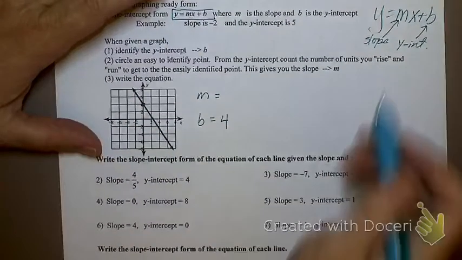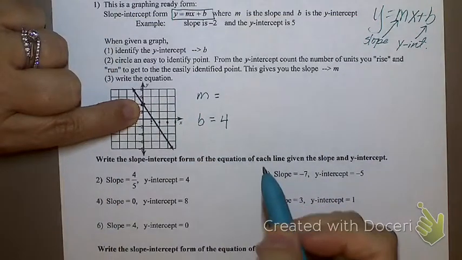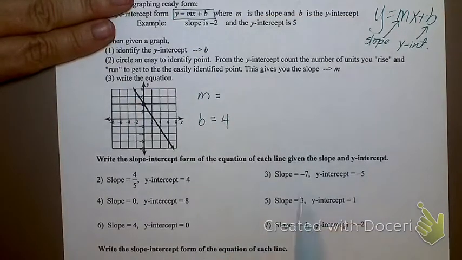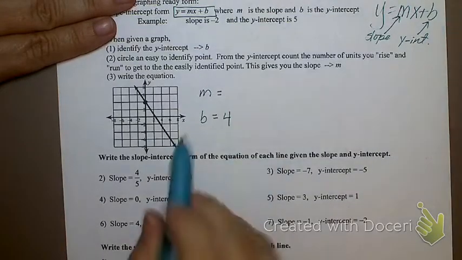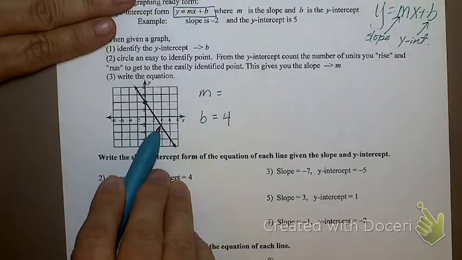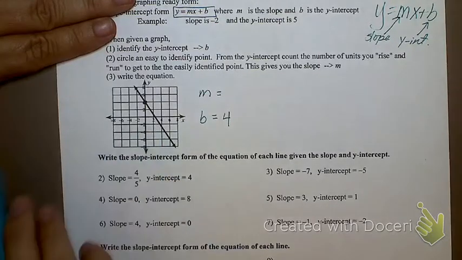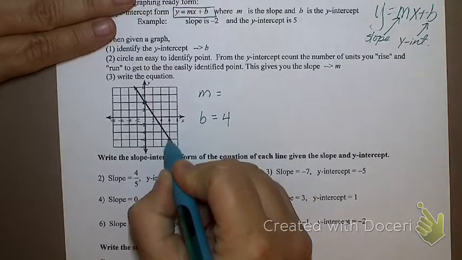Okay, now to find the slope, I'm going to go from that y-intercept to another point on the graph. And the point that I want to pick is any point that crosses exactly where grid lines cross. Remember when we did that zombies graphing activity last week and how that preciseness was an issue? Yeah. So preciseness is an issue here. You don't want something like right here, it looks like it's pretty close to crossing at grid lines, but that's not exact. Where is it exactly crossing grid lines? Well, to me it looks like it could be exactly crossing right here.